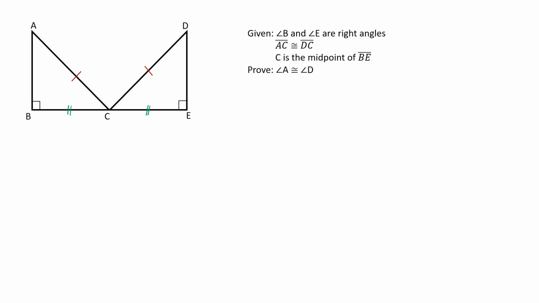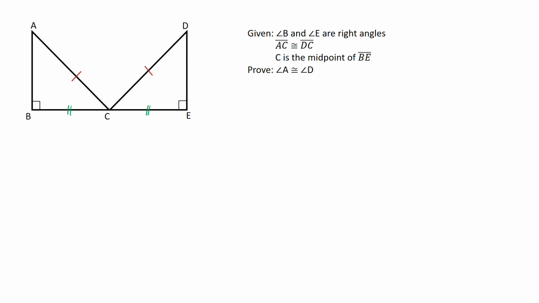But fortunately, what do we know about these triangles? These are right triangles. Why are they right triangles? Well, they have a right angle. If a triangle has one right angle, then it is a right triangle. And right triangles introduce a whole bunch of other theorems that we can use to prove congruence of triangles. So there's HL, there's HA, there's LL, and LA, so that's like leg, leg, hypotenuse, leg. These are going to be useful here.